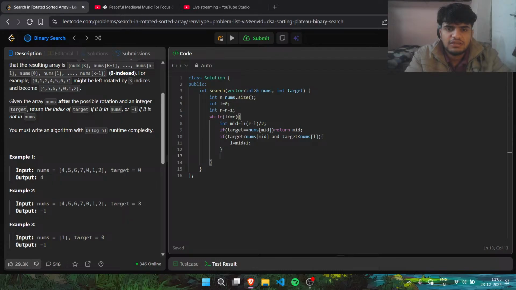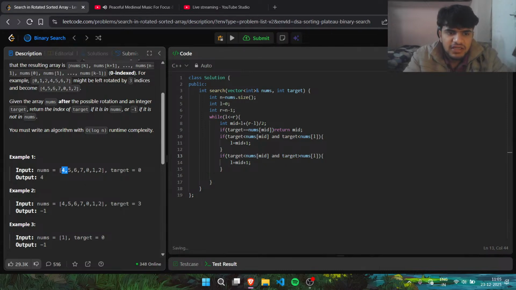And if this condition follows, but instead of target less than this, target is greater than this, it means the target is at this half, so we will set r equal to mid minus 1.